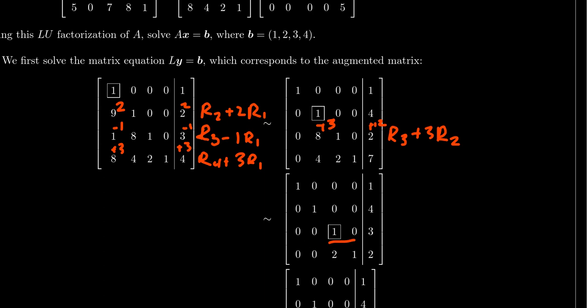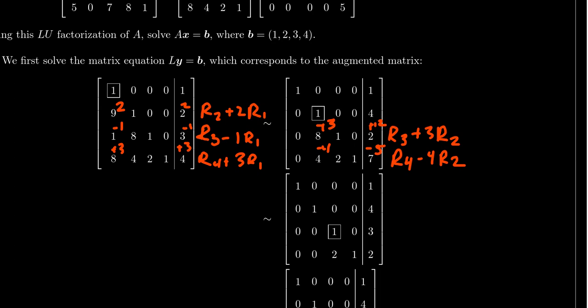You don't have to do anything to the next two columns. The last column, well, adding 12 is the same thing as adding 1 mod 11, so you're going to get a 3, 2 plus 1. And then to get rid of the 4 right here, we're going to take row 4 minus 4 times row 2. So you get a minus 4, and then you're going to get a minus 16. Which again, working mod 11, subtracting 16 is the same thing as just subtracting a 5.